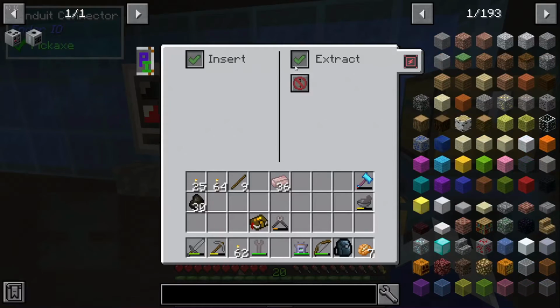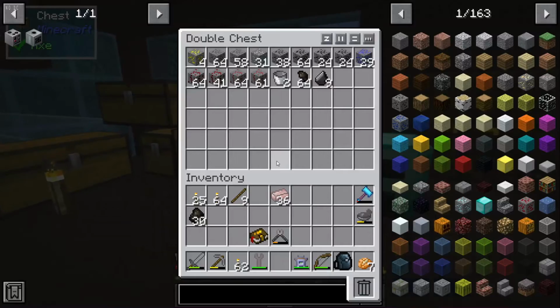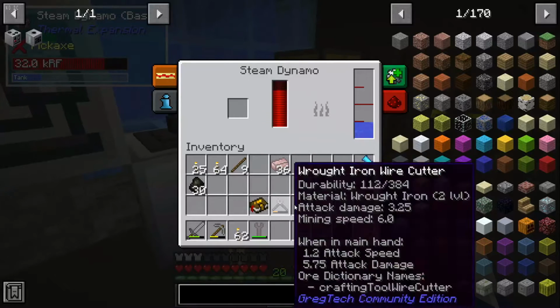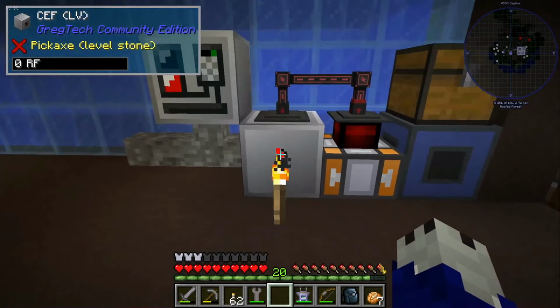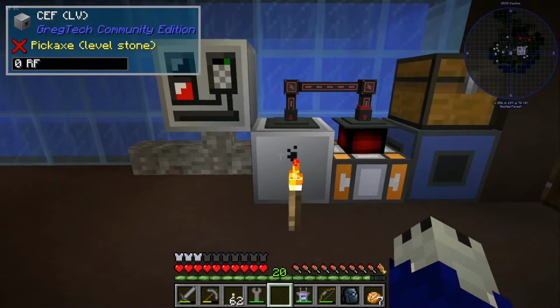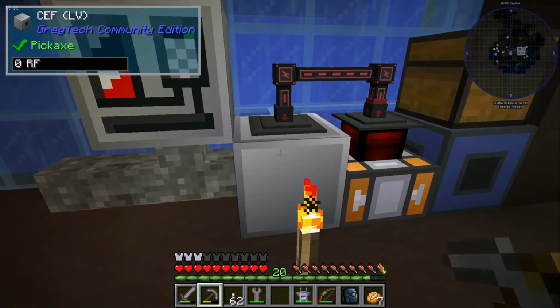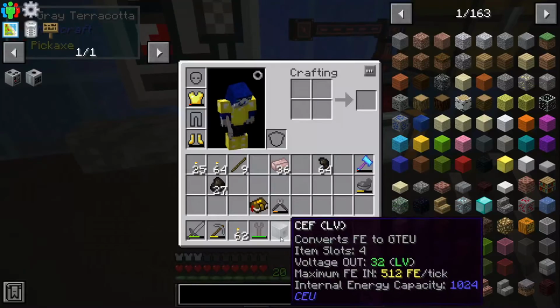Extract, insert, let's get some coal. And specifically charcoal. Okay. Ooh, you don't like teeny. Okay. I'm assuming then I have this. We should also. This one does let you do a wrench.